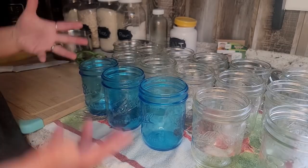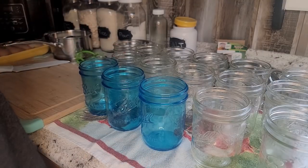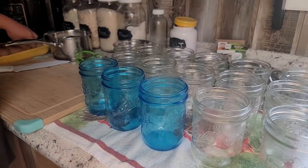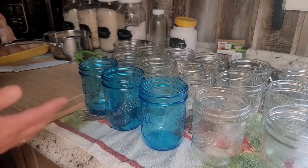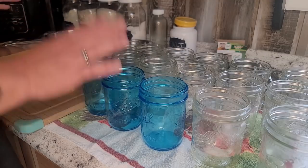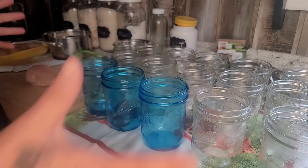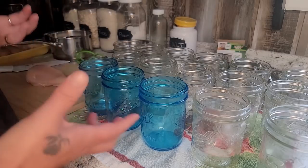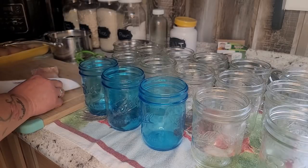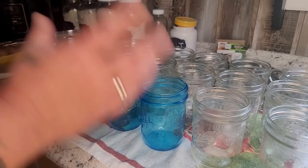You want to make sure your hands are super clean, everything is super clean. I start with cold jars, a cold canner, and cold water because that is how I do it. You want everything the same temperature basically. If you've got cooked meat, you're going to want your jars hot, your canner hot. But if your meat is cold, then you want everything cold. That way you don't get any shock from the different temperatures, which will bust your jars.